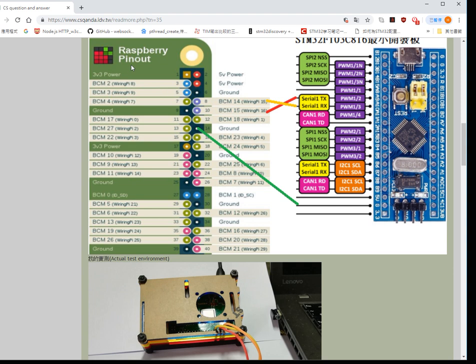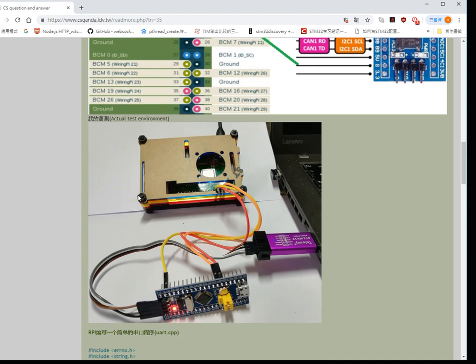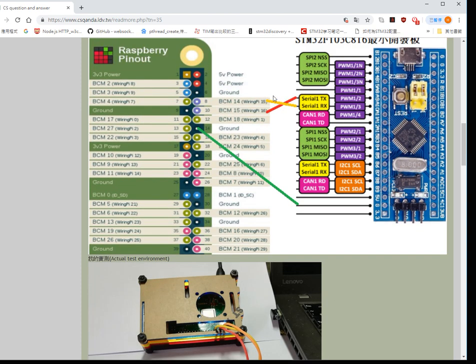Raspberry Pi and STM32 communicate using the serial port, so you must connect the serial ports together: transmit to receive, receive to transmit, and ground to ground. And this picture is the actual environment on my desk. I think this is a very simple connection, only 3 lines.